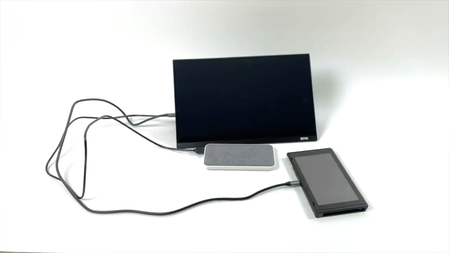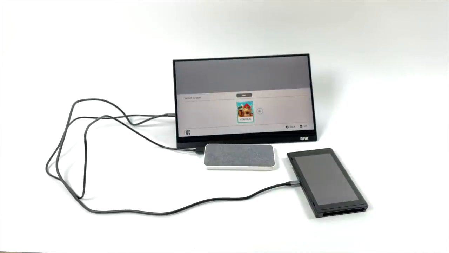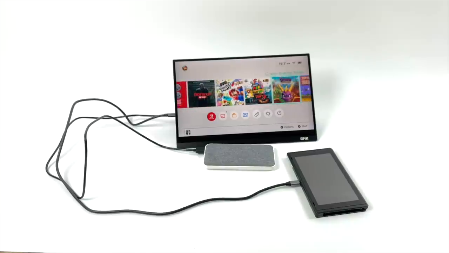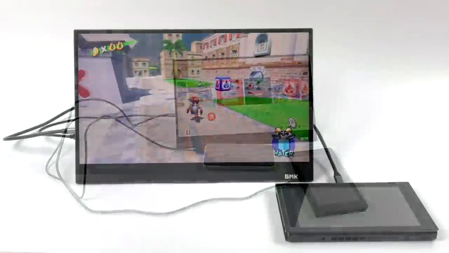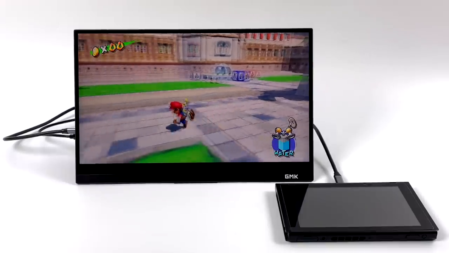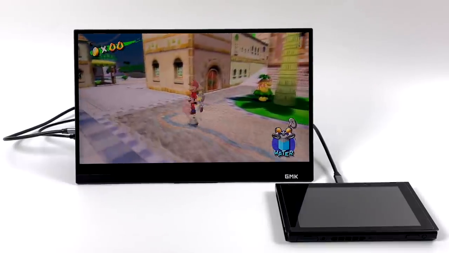But as soon as it connects over, it's going to actually start charging the Switch and power the monitor from that battery pack. And as you can see, we have the Switch displaying on this little 4K display. It's not going to do 4K because the Switch doesn't output 4K, but it still looks really good on this 14-inch IPS display. And with everything being powered by that battery bank, this is a fully portable setup. I mean, you could basically bring this anywhere. All of this would fit into a backpack.